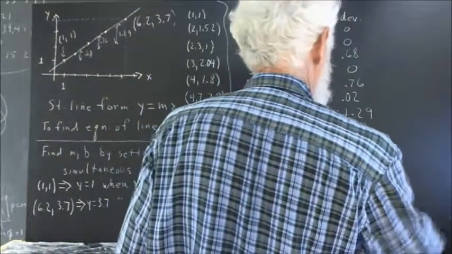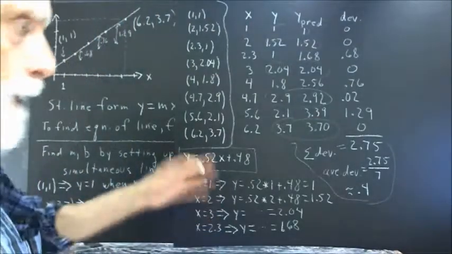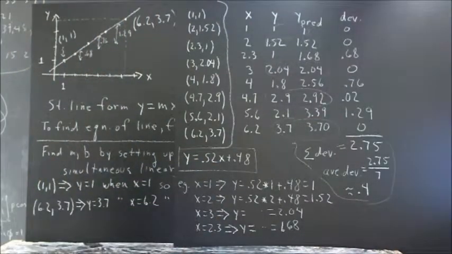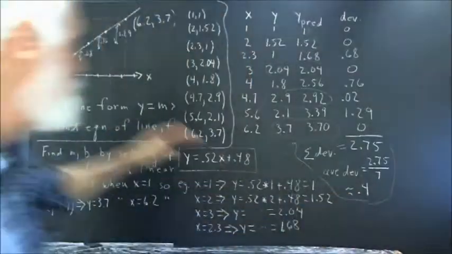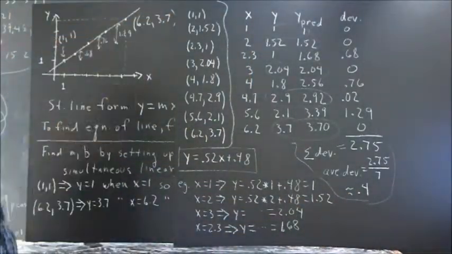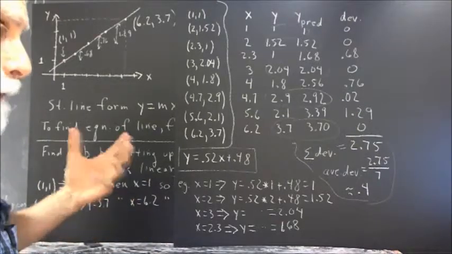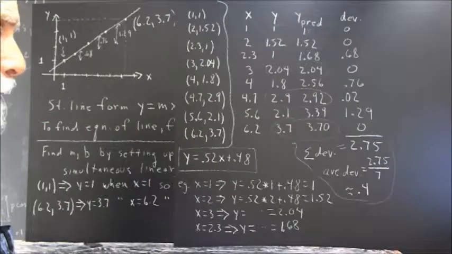But it's very close to 0.4. Okay, actually it rounds off to 0.39, so I could have written that as 0.39. That's a pretty good measure of how we did when we fit our straight line. But there's an even better measure, and you can probably guess what it might be. Okay, you might want to pause and think about what it might be.